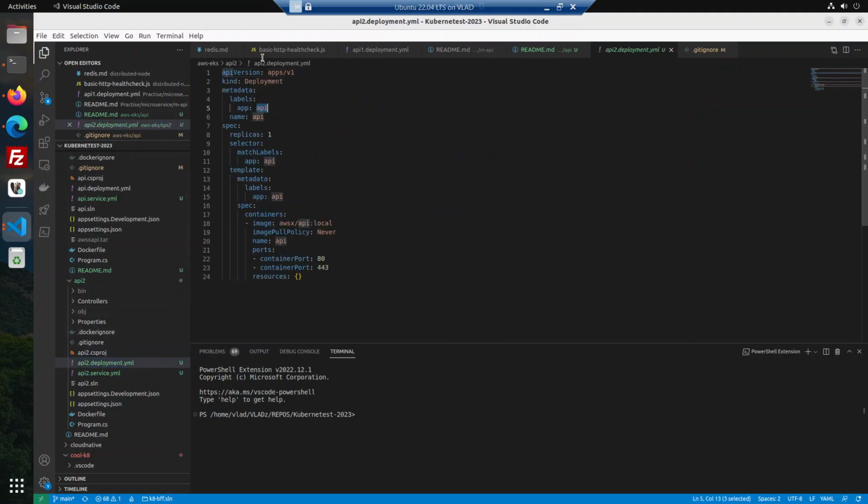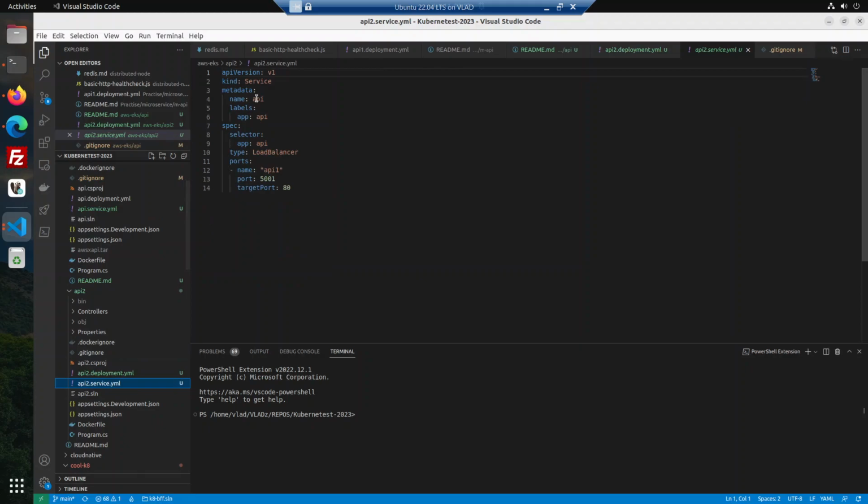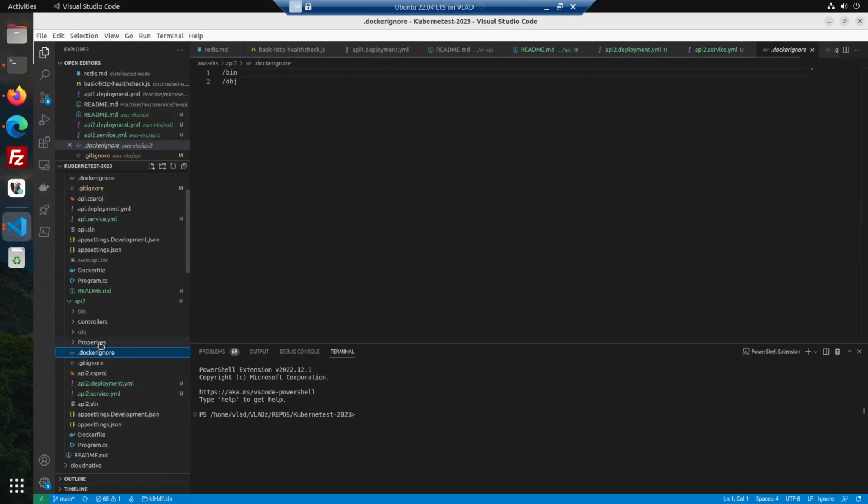And then here, just put 2 here. Same 2 here. Or maybe here put 2. And then our git ignore, we want to ignore all tar.